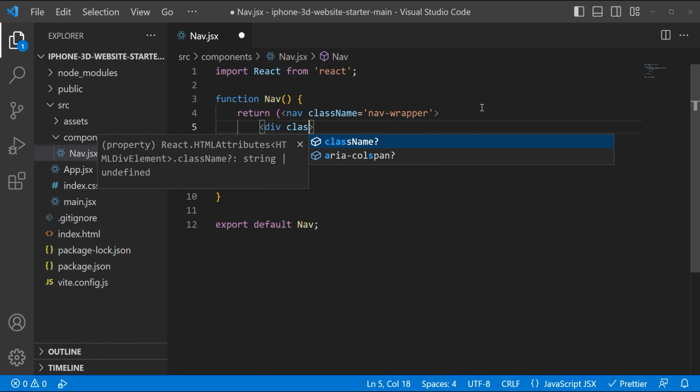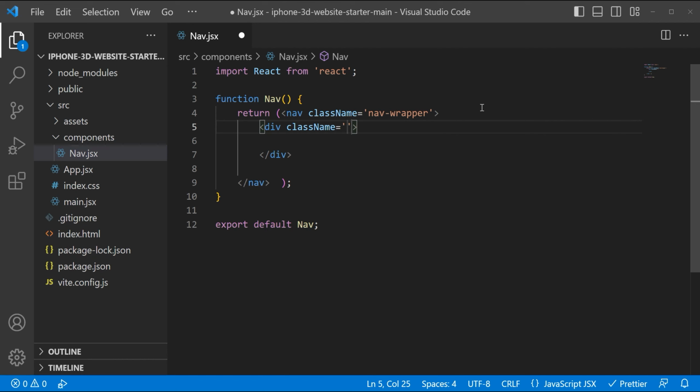And this div will have a class name, and the class name is nav-content. Inside of this div, we're going to place our ordered list component with all the links for the navigation. And we created this nav element for semantic purposes, and this div is just for styling purposes, as we need to apply some background color to our navigation and also to center it and apply some styles to our fonts as well. So let's create an ordered list here.